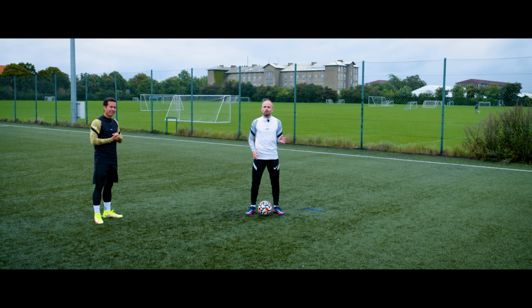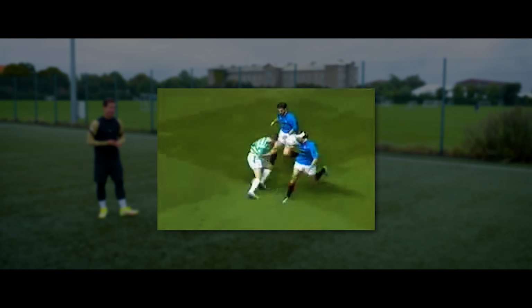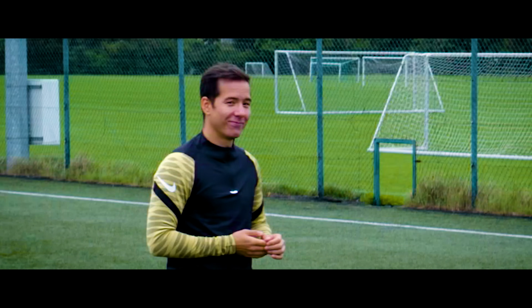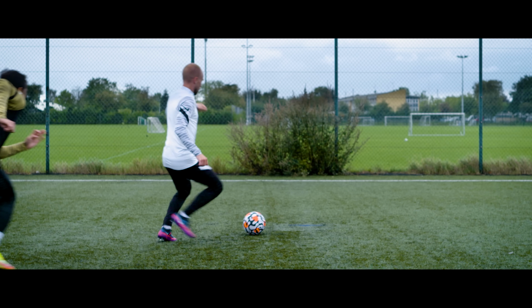Second to last move is a bit of a classic and oh so pretty. It's the McGiddy spin done by Aiden McGee, my man. Anyways. That was embarrassing.